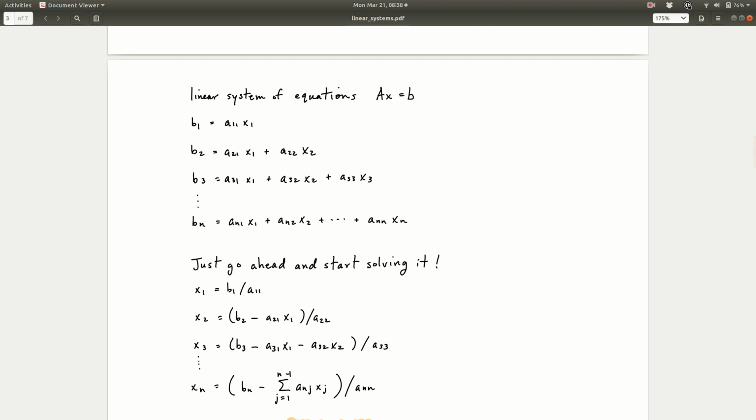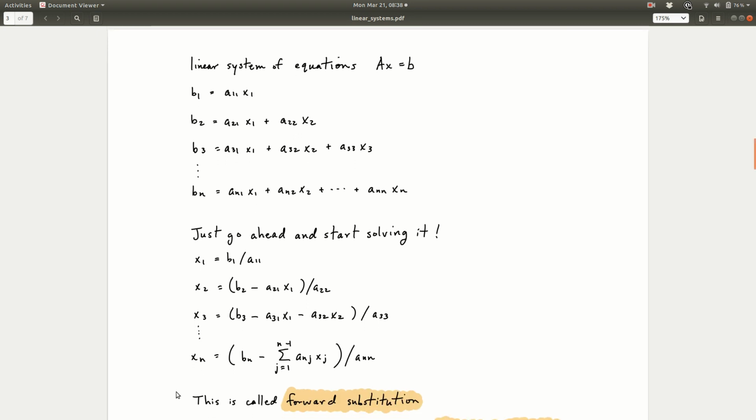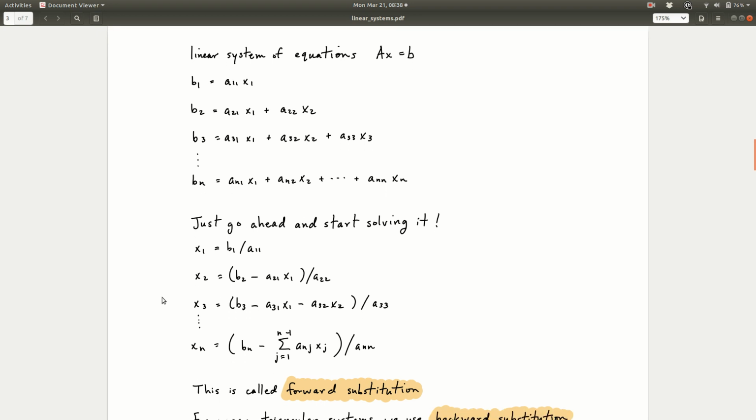And it's because of this property that each successive equation only adds one additional x. And so if I've figured out what these previous x's are, then I can rewrite things to have an expression for the new x. So that's exactly how this works, all the way down to xn. So this algorithm, I guess you can call it an algorithm, is called forward substitution. All that means is we start at the top, we start at the first one, we move forward, x1, then x2, x3. Each time we're substituting in the known value of the previous x's.